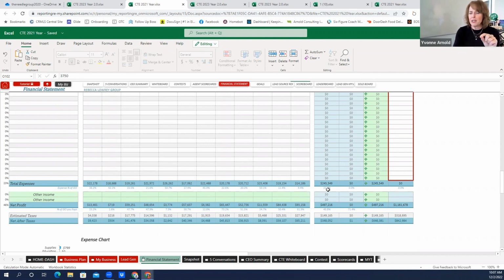And then of that 30%, we can go in and calculate how much of that is marketing, and we want to keep that under 15%. If you're spending more than 15 or 30% of your overall GCI on this overhead and marketing, then we have a problem, Houston. Your profit is not going to be there.